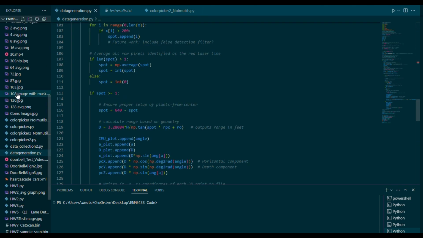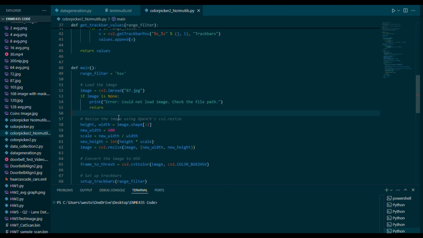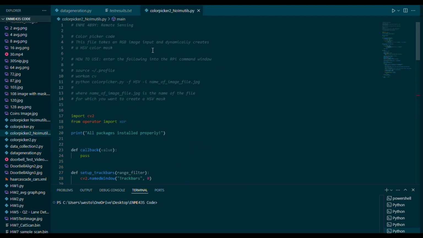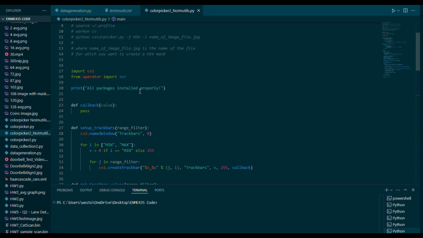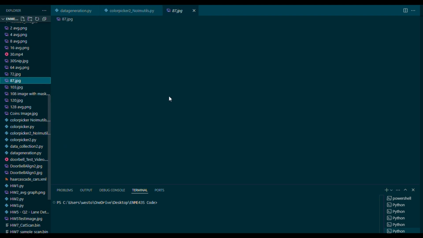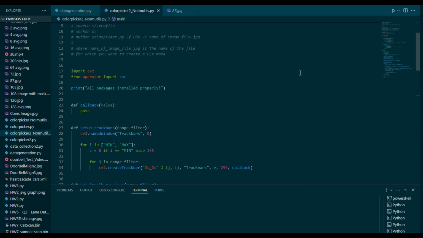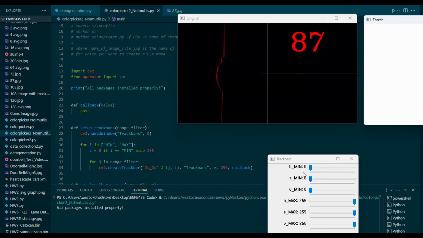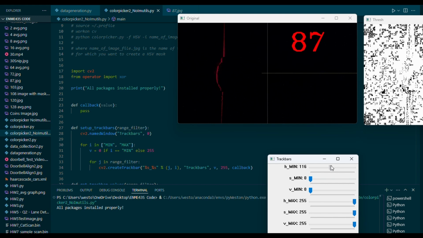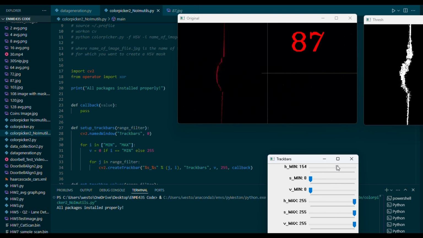So just to give a better view of how I did it, the first step, once I had my images, was to run the Color Picker 2 program, and this let me take an image such as this one, which is from my mapping of the target, and pick out the best values, which, if I remember correctly, was 160, and I believe 40 or something like that.